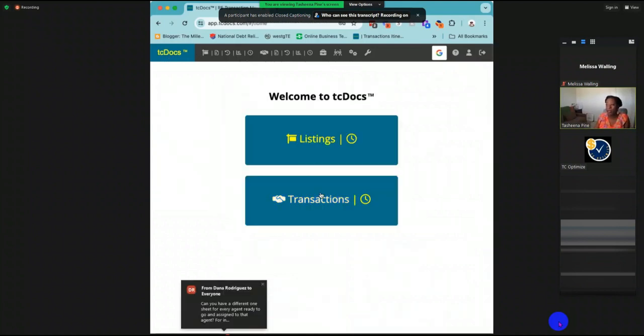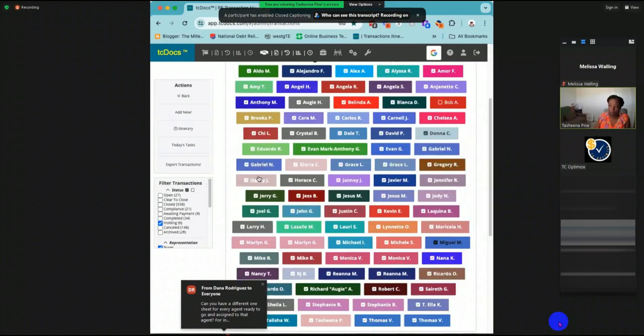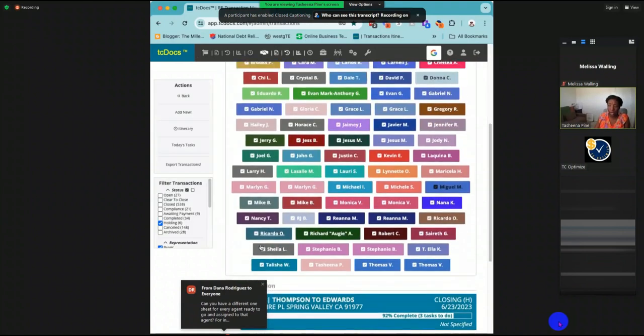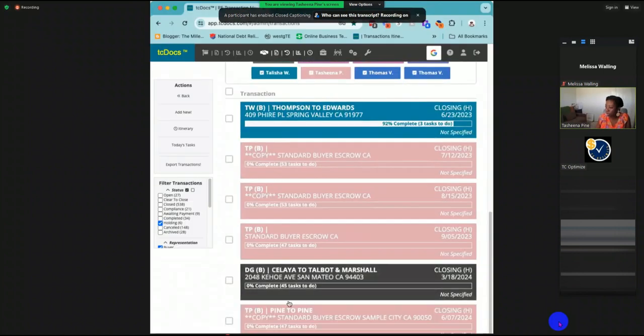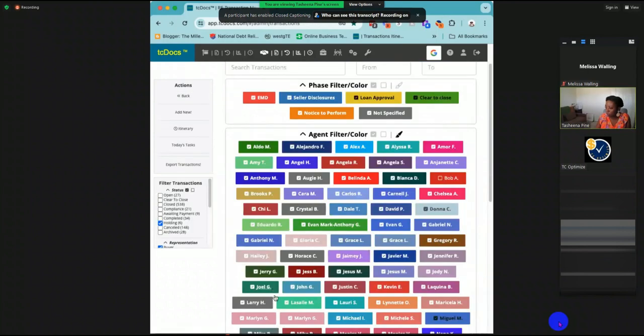So for mine, the way I have it set up, I don't use the key tasks very much. The key task can either show at the top or at the bottom. I just use the milestones because in California we just have contingency time frames. So let me pull up some sample backups so that we can see it.